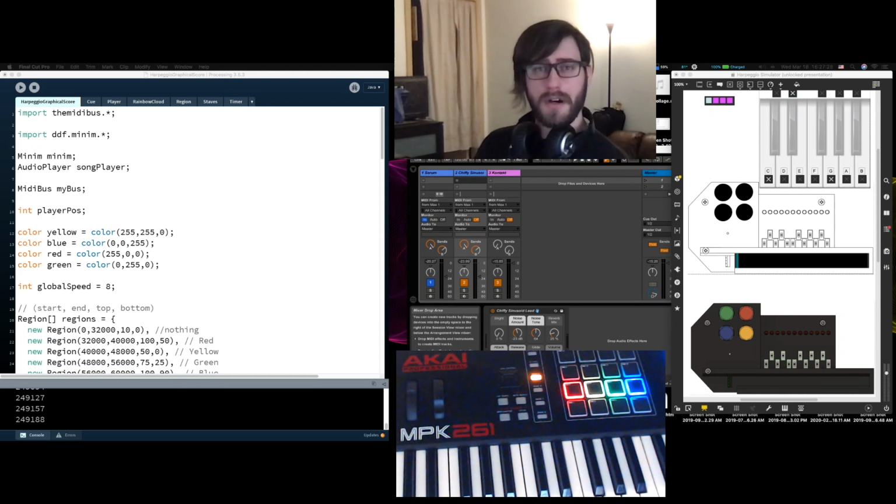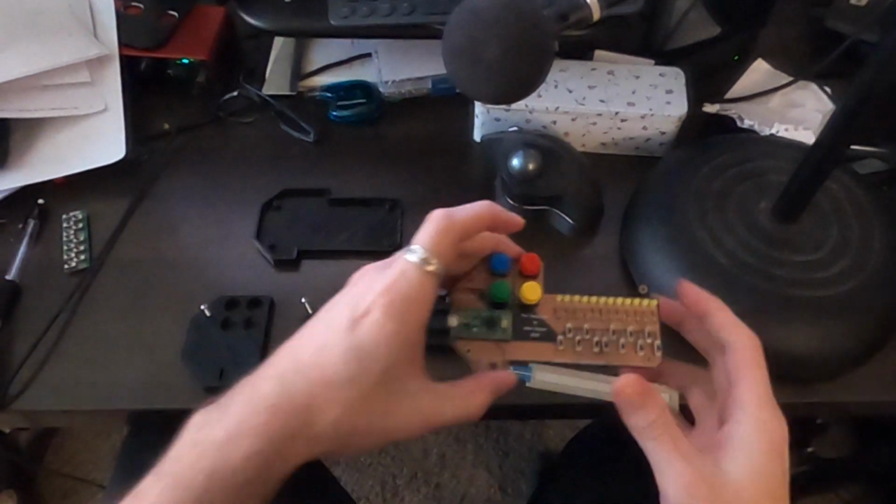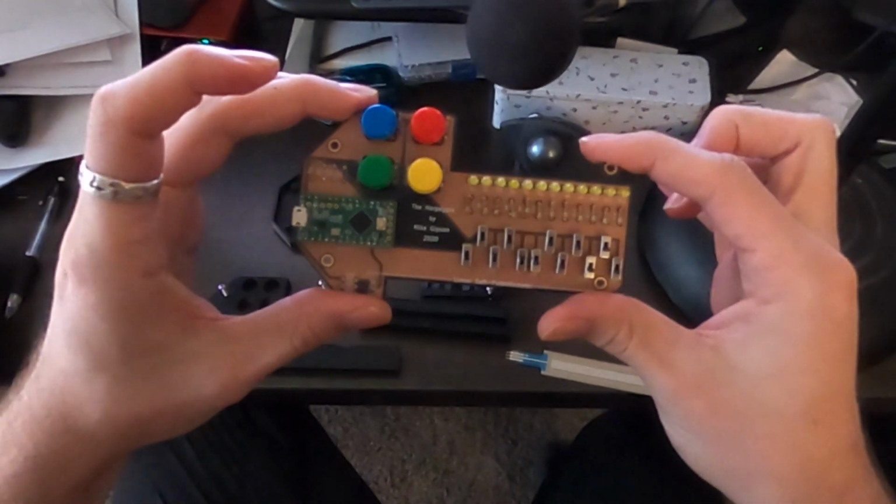Arpeggiating notes inside a DAW is actually pretty tedious since you either have to draw each note in with your pencil tool or use an arpeggiating plugin that has predefined settings that you can't tweak as freely as you can play a piano. After dealing with this problem for quite some time, I sketched some solutions and came up with the most ergonomic and potentially successful solution to this problem.